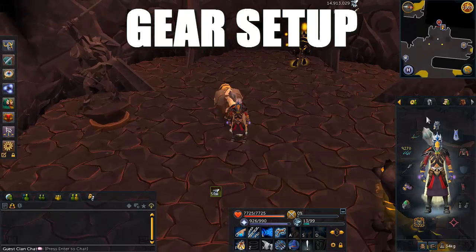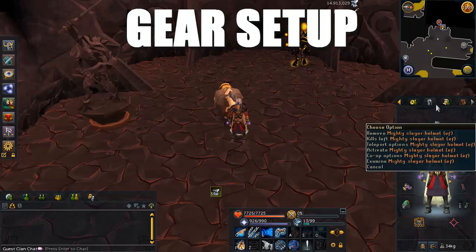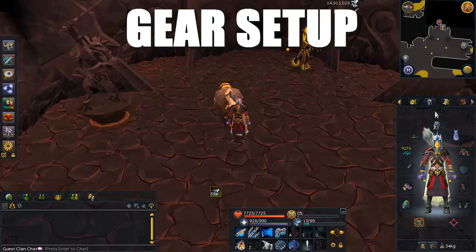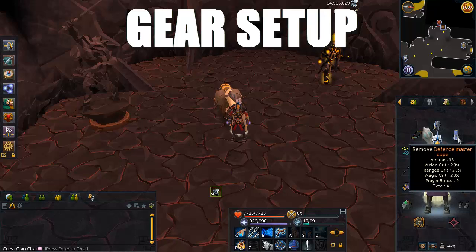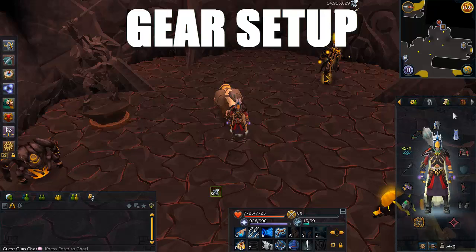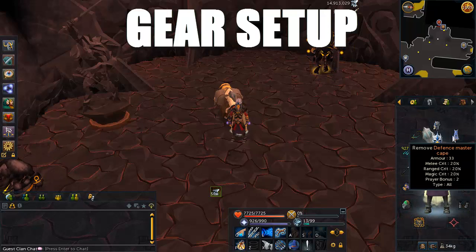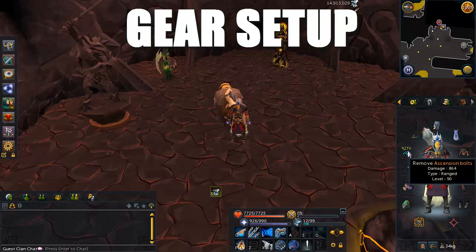So for the actual equipment itself, I'd recommend a Slayer helm since you really should only be soloing Dagannoth Kings on Slayer task. However, if you want to go there off Slayer task or duo or something, just bring any helm that you want really. Any sort of cape, like a skill cape works pretty good. I'm wearing a defense master cape, has the exact same bonuses as a skill cape. You can also wear one of the Tokhaar capes, but I'd recommend a skill cape since you will be tri-birding here. Next, a Dragon Rider Amulet or Amulet of Fury.